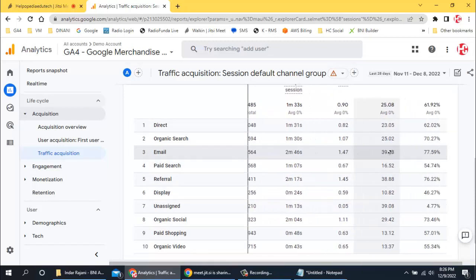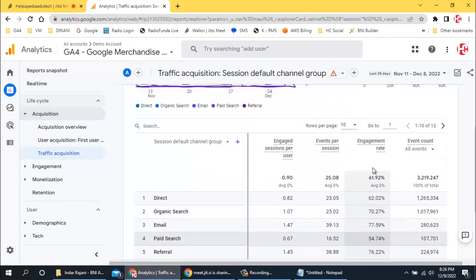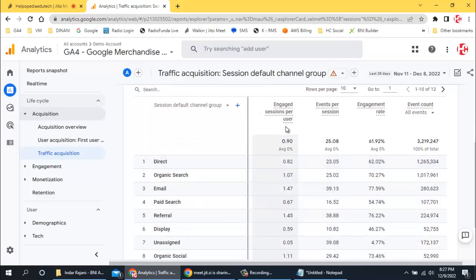So this is engaged sessions per user. Previously it was overall engaged sessions, and over here we can see per user. See over here 1.07. So maybe the people who came on the website opened the browser multiple times, 1.07.